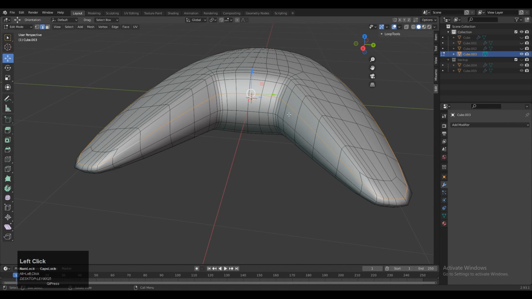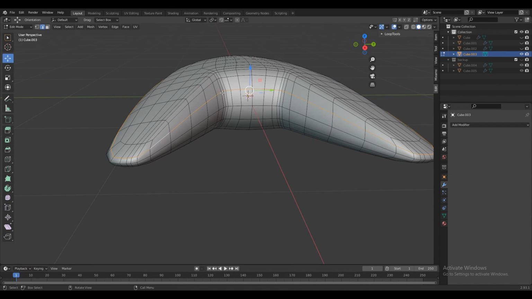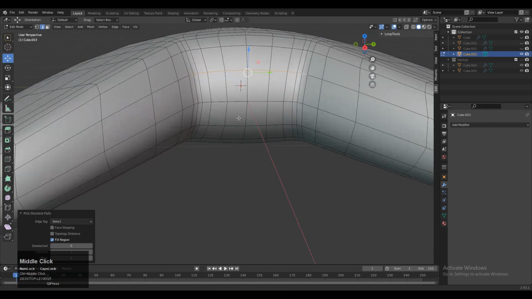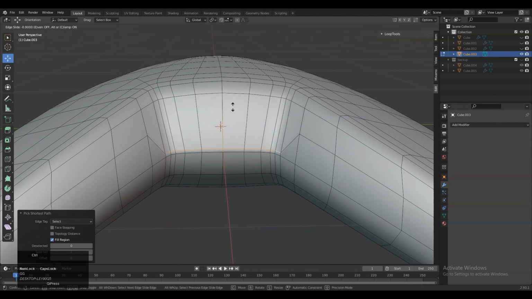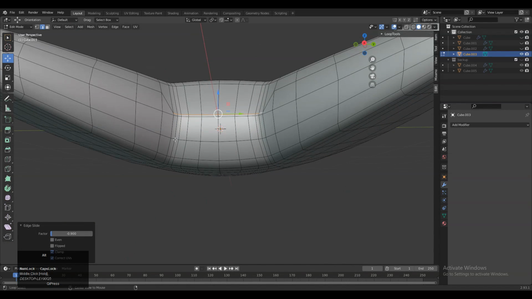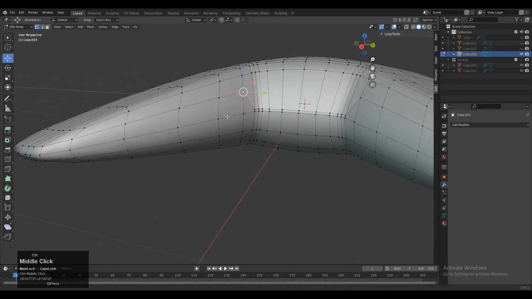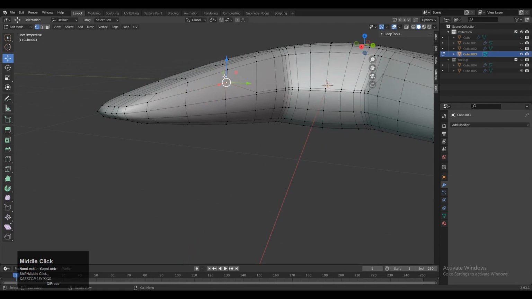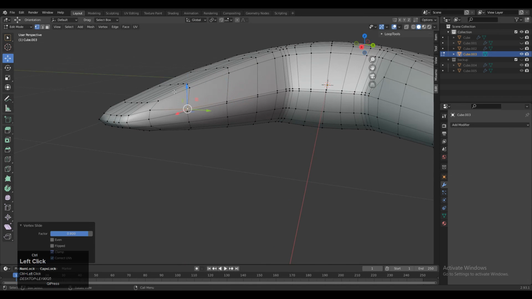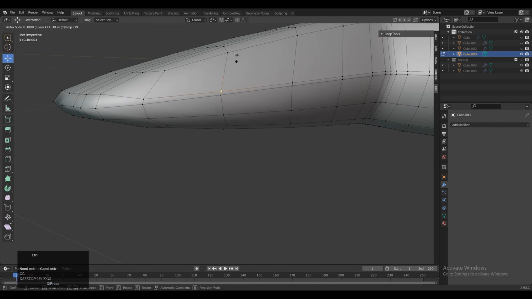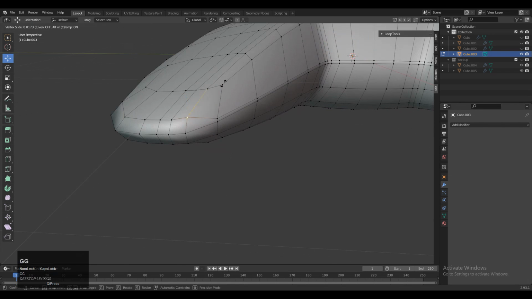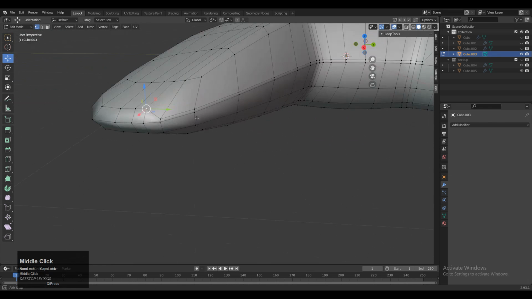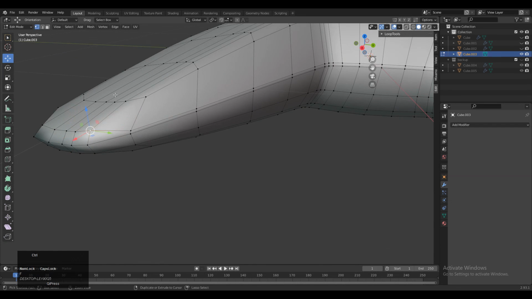So now we need to use the edge slide to get those harder edges. Select these edge loops and then double tap G for the edge slide. So we can create the harder edges with the help of edge slide. Select the verts and double tap G for the edge slide and try to maintain a good edge flow on the model. When you are going to create a curve form design, you need to maintain good edge flow, and good edge flow is very important in it.